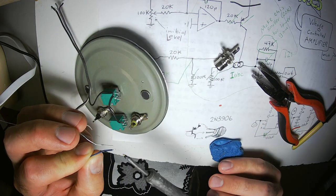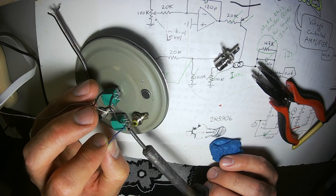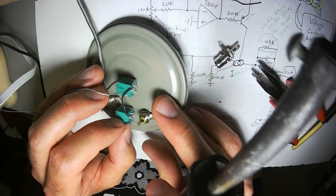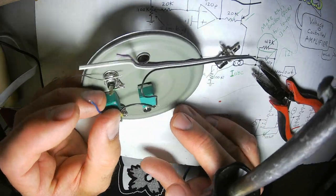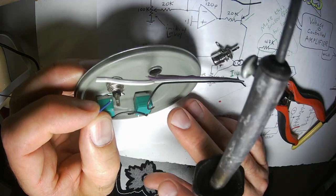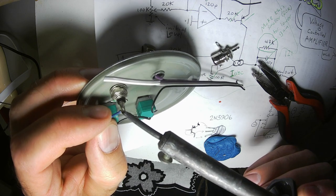So this goes to the high side of the attenuation potentiometer. Nice and strong. Then it goes right to the input jack, which it looks like I cut it on purpose to this length, but I didn't. It's just providential.